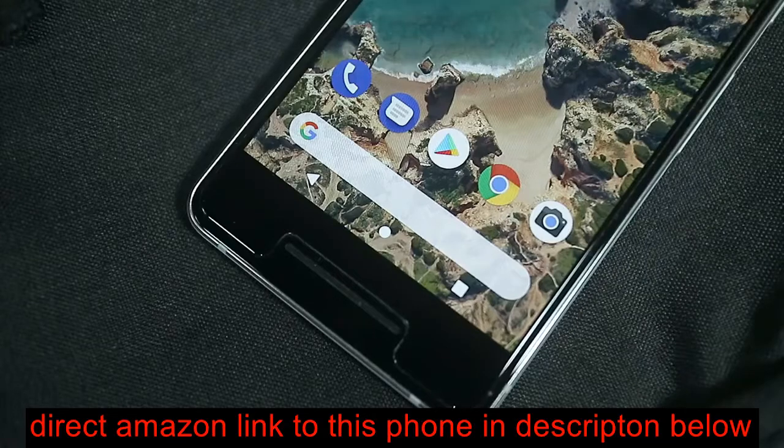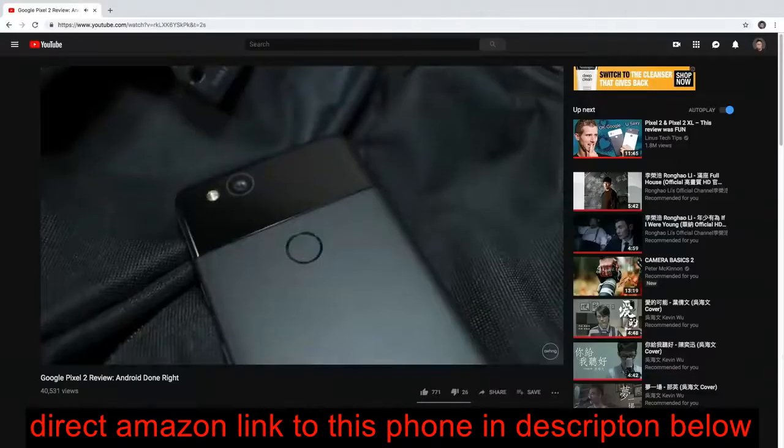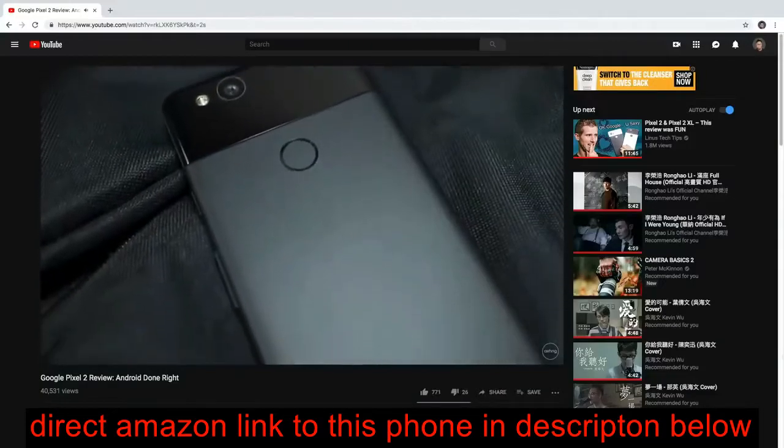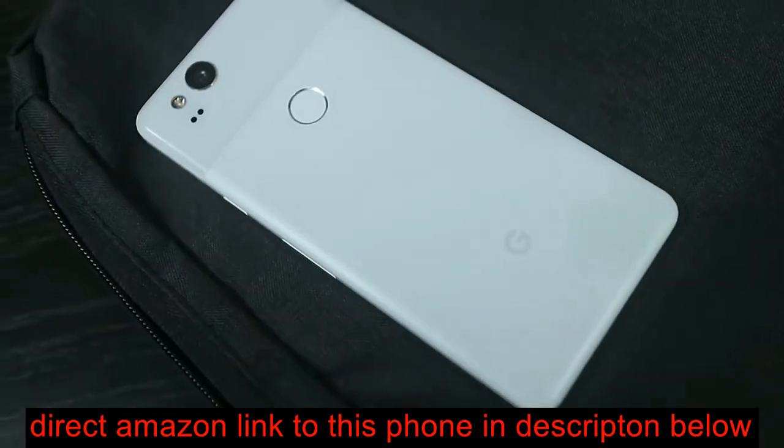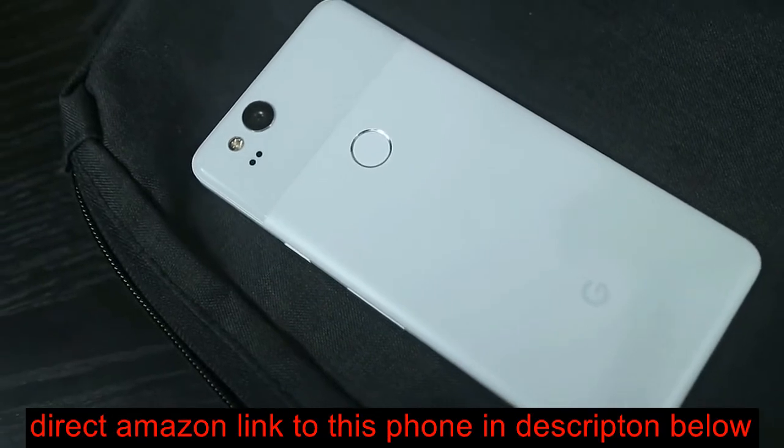I know that most of you are probably more interested in the Pixel 3 at this point, but today I want to talk about the Pixel 2. If you've seen my review of the phone last year, you probably know that this was one of my favorite phones. So before the Pixel 3 gets announced, I want to do a quick revisit of the phone.